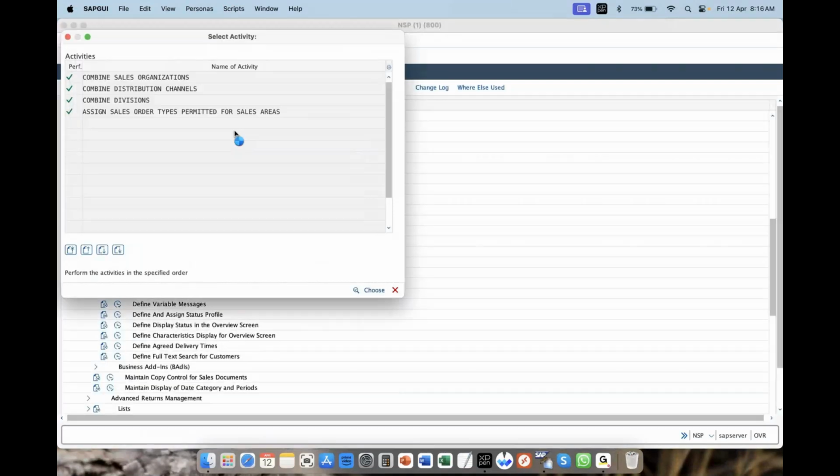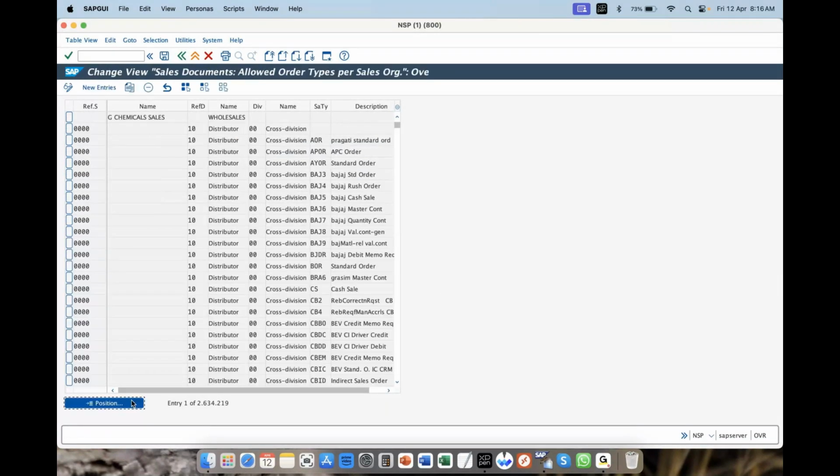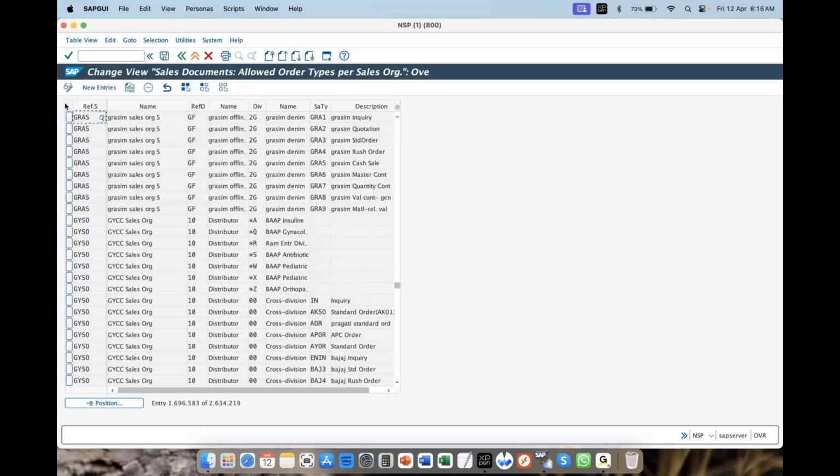Now go a step back, click on position, find GRA, enter. All my nine combinations, I'll select all one by one, copy it, enter. See, define GYSO1. This is not ours.